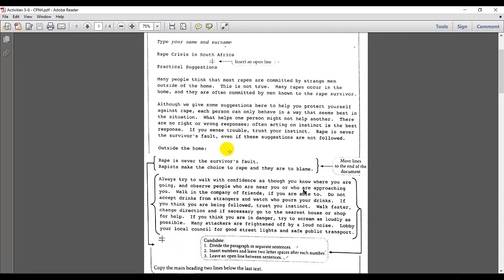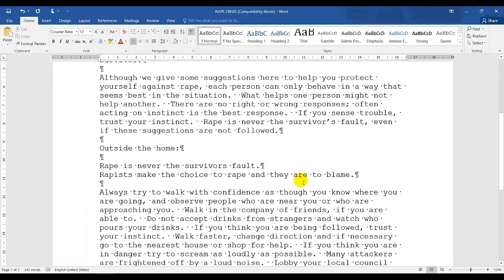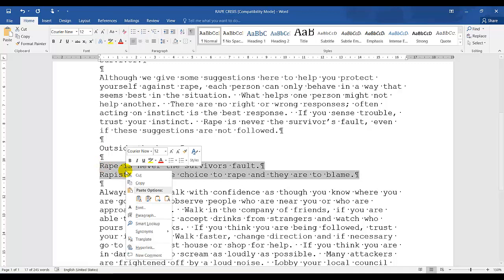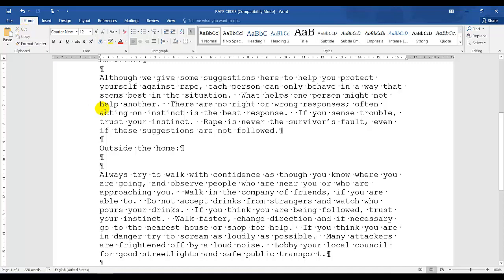Next instruction is move lines to the end of the document. So these two lines I need to move to the end of the document. Move is cut. So I'm going to scroll down. I need to select the two lines by highlighting it. There are various options. I can right mouse button click. I can use cut copy paste. I can use it on my ribbon, cut copy paste under Home. Or I can use control shortcut keys, Control and X, which is cut, Control and V, which is paste, Control and C, which is copy, but Control and X is cut. I'm just going to use the one on my Home ribbon, cut.